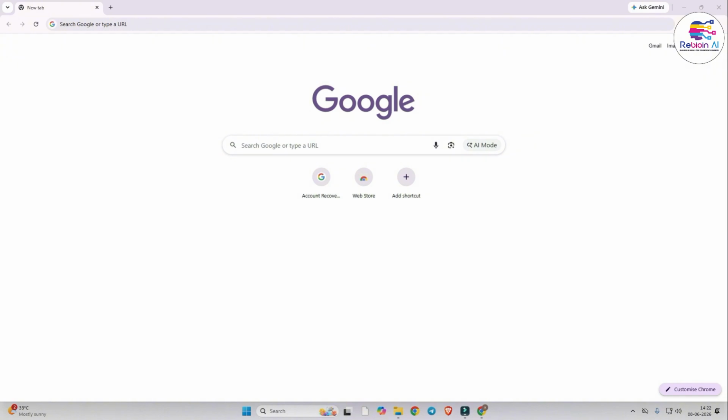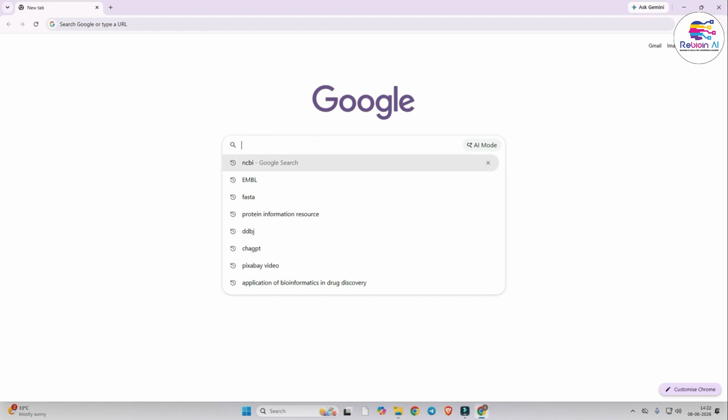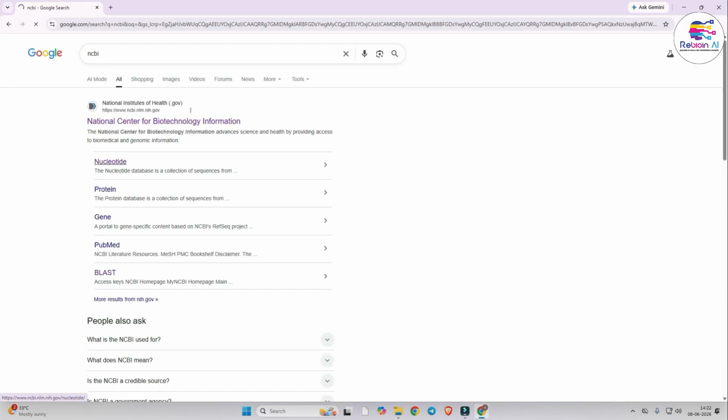Now to know about the sequence of anything and to show how they look, we want everything in FASTA format. We will retrieve our nucleotide sequences or protein sequences in FASTA format. So how it will look, I will show you that.